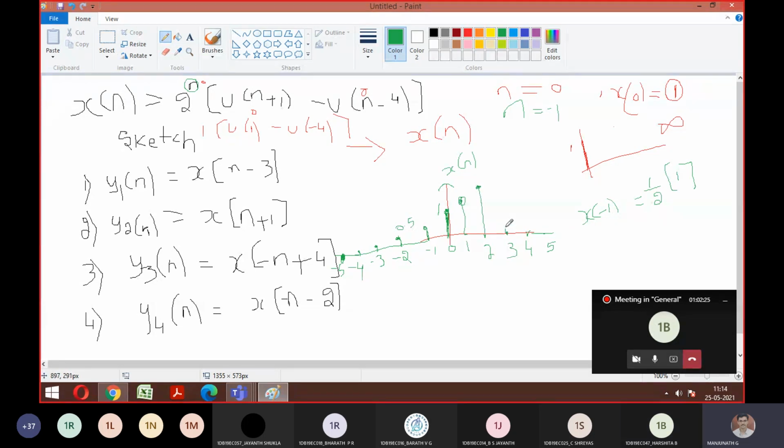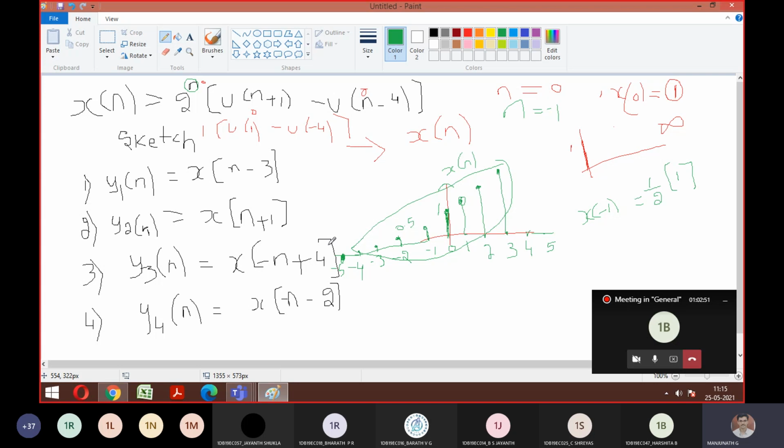Yes, sir. So you can look here, towards the positive side it will keep increasing. There is no end towards the positive side because it is increasing. Here it was decreasing towards negative, so we went till 5. You can take this much also. If you take this much of the signal, it's enough. So for this x of n, you can plot the remaining. You can finish this off now. I hope everyone got the logic. Yes or no? Okay?